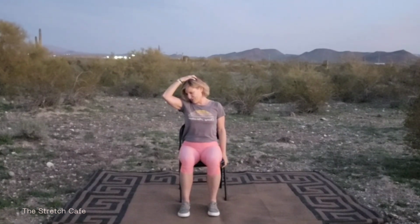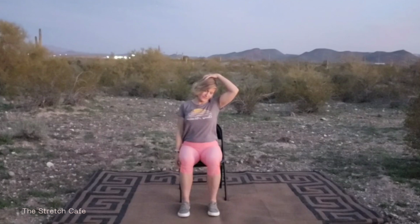I can really feel this. It feels so good. You want to hold these for about 15 seconds. Okay, breathing in and relax, and let's do the other side. So aiming your chin towards your right armpit now, and using your right hand, the fingertips, and just simply adding a little bit more pressure.